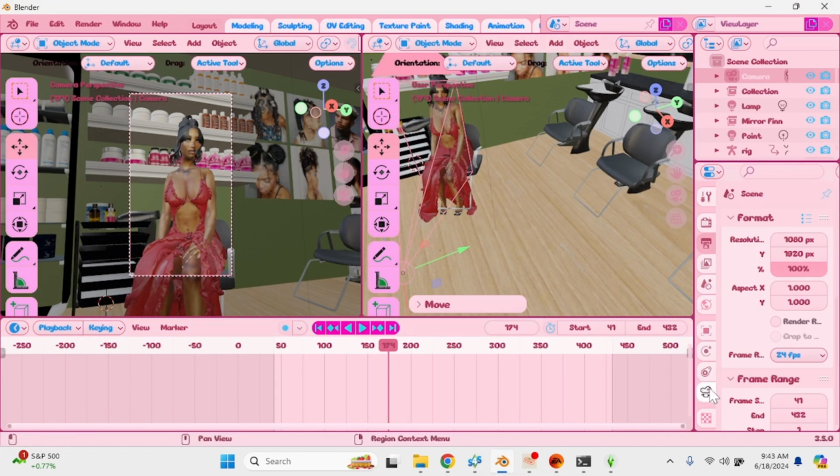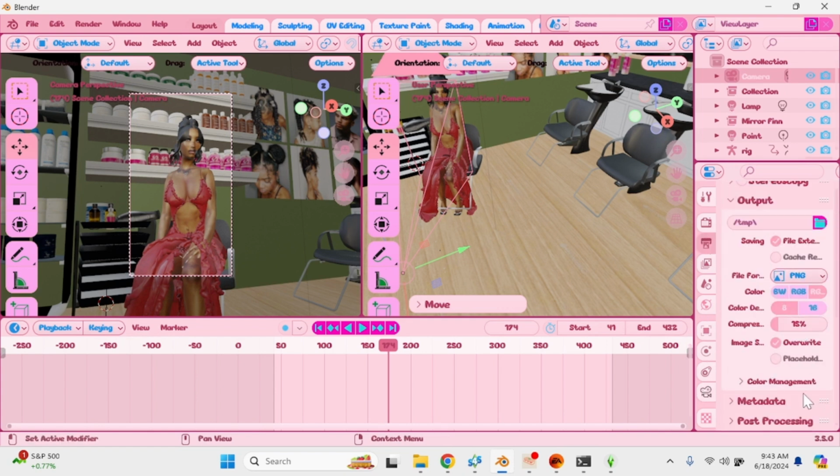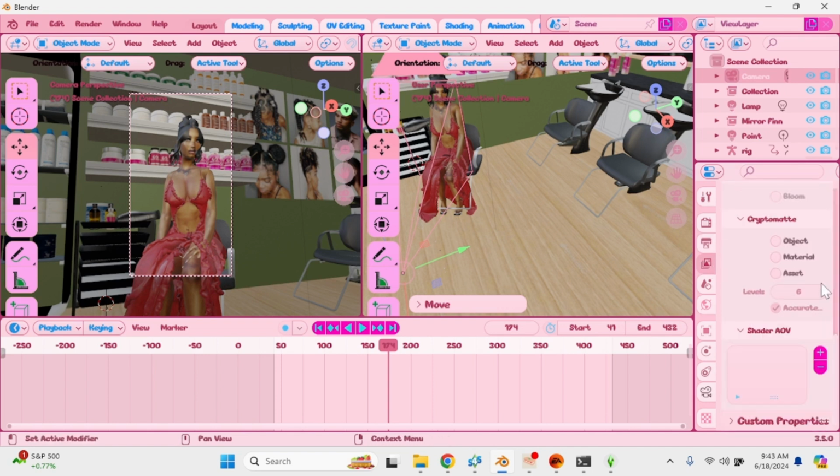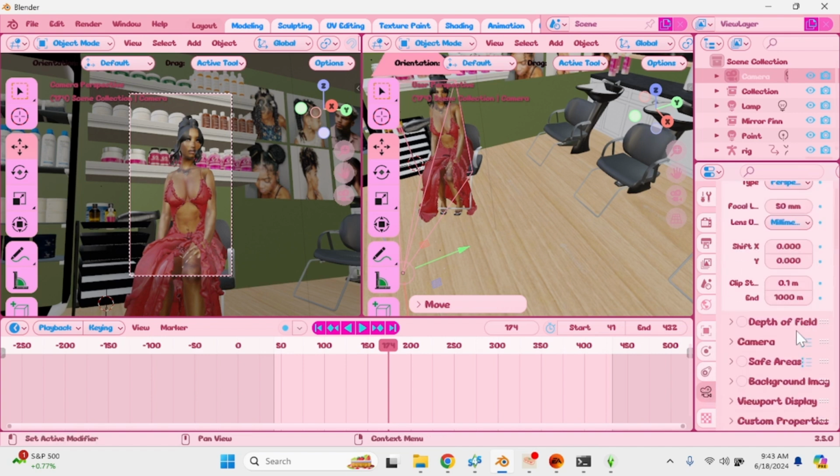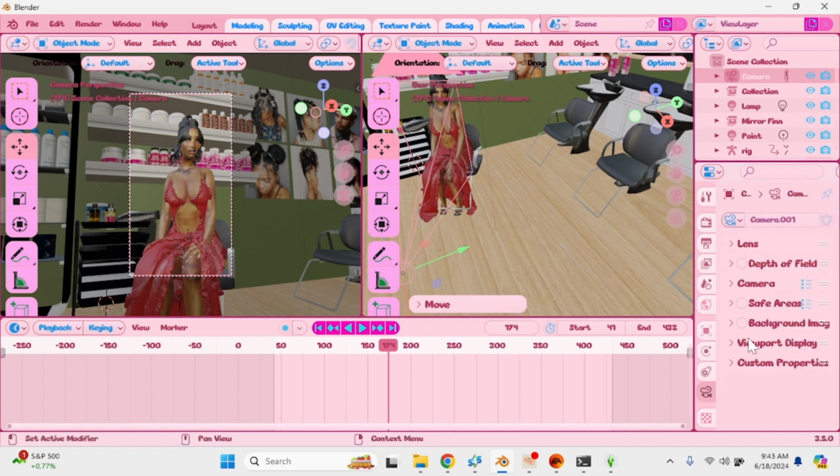But yeah, now I'm showing y'all how to denoise it up here, using Eevee or Cycles. Once you click on denoise, you're not going to see those little holes, the little filter right there. It looked crazy, but now it looks clear, right?